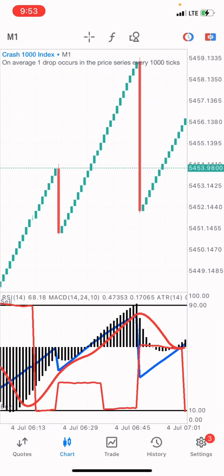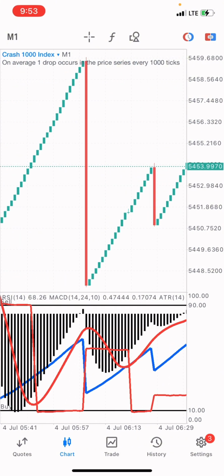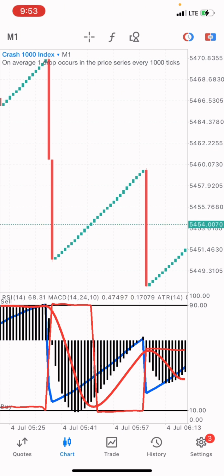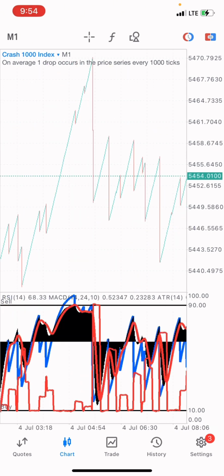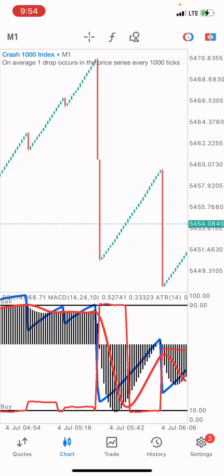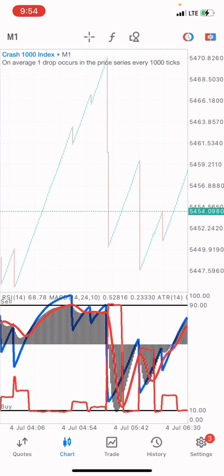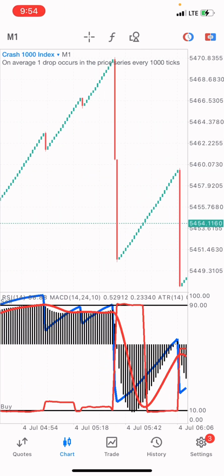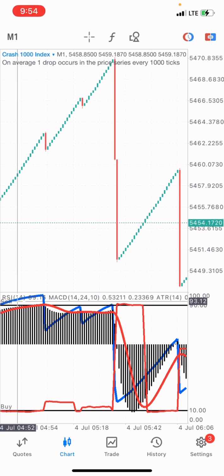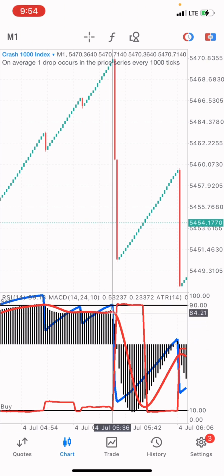I want you to pay close attention, guys, to what I'm about to share with you right now. Okay, now you zoom out. After you have zoomed out, then you take the third zoom level. You start to count 1, 2. Let's go again. 1, 2, 3. All right, we are on the third zoom level, just as you can see right here. Now, when we want to catch our spikes, at this point we can see there was a spike here.